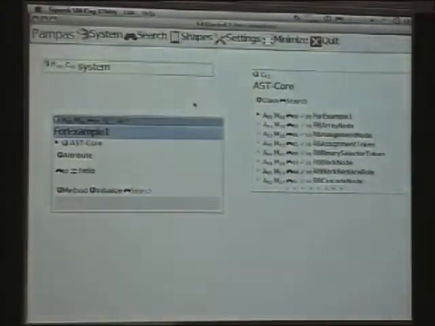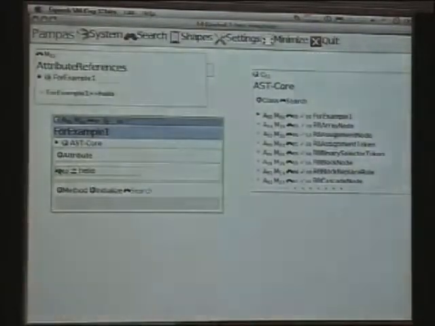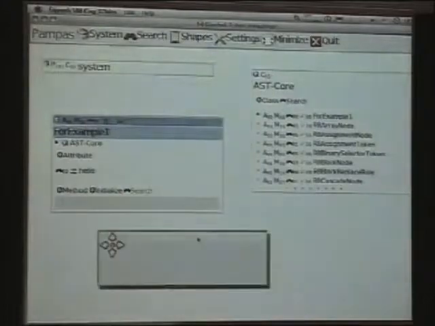Well, yes, the point is that since these methods are accessors of that attribute, our assumption is that if you want to interact with them, you can just click and you can browse those. So what did I do just now? I opened a group, which is the attribute references of that particular attribute in that particular class. So the system presents this notion of groups for reifying the relationships between all the system elements.